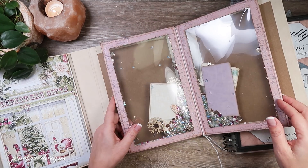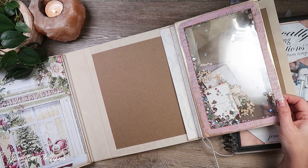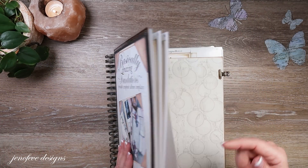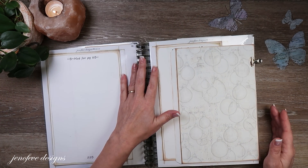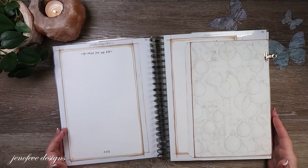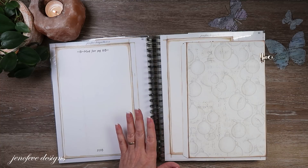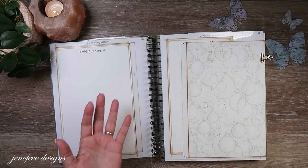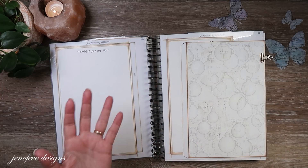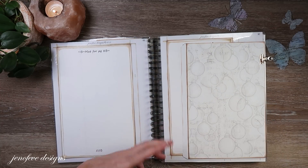In the last video we made this protective sleeve — this outer shaker journal cover — and now we're going to make the insert that goes inside. I want to remind everybody that we are not completely embellishing everything or going overboard on every little page, because this is such a large album. I want to sprinkle all the different little embellishments throughout the album, and I like to incorporate printable papers, background designs from the templates, and shades of color.